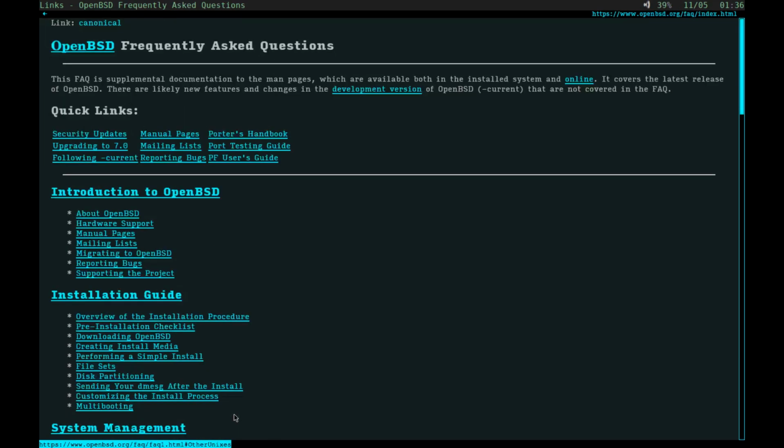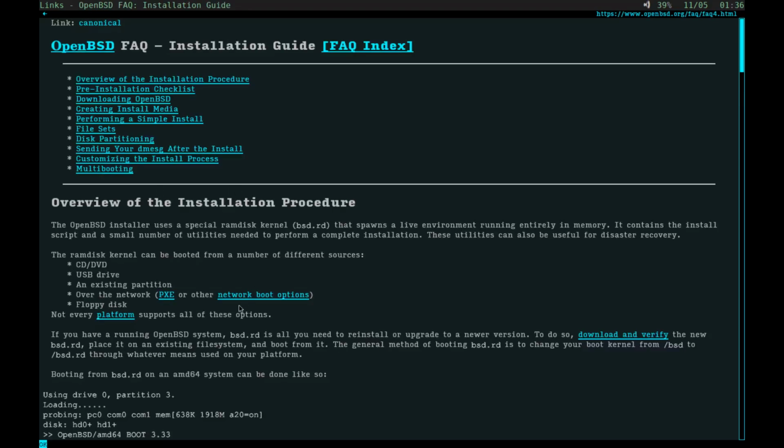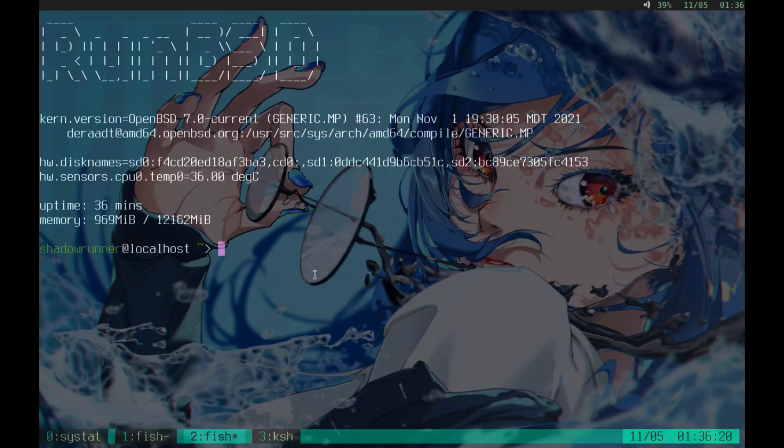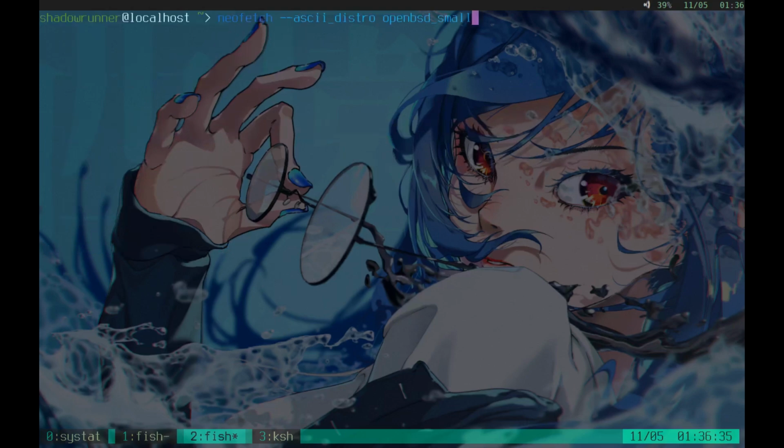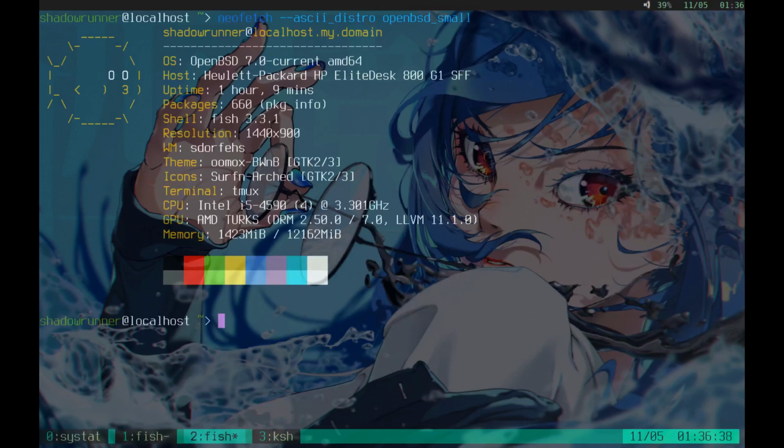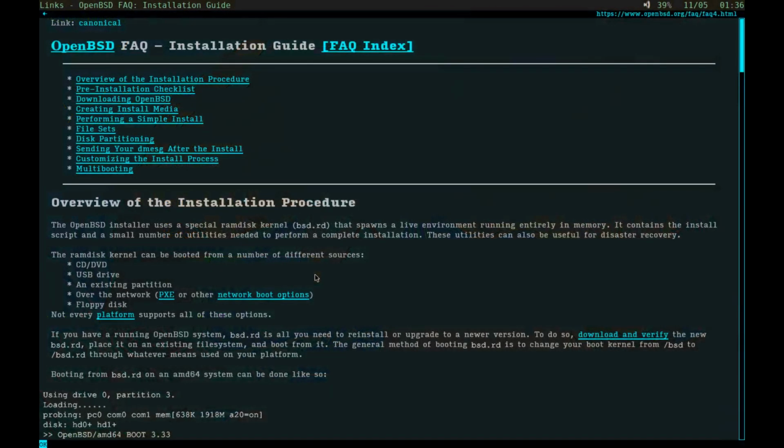All right, so we are done with migrating to OpenBSD and support. Now we're going to get into the installation guide, okay? And this one I'm going to have to figure out how to tackle, because obviously we're in an already installed OpenBSD system that's ready to go, so I can't reinstall it on top of itself. I'm kind of wondering how I would do this. I might just drop into a Linux machine and do this over VirtualBox, and then we'll go through the frequently asked questions and I can follow along with this on VirtualBox. I think that would probably be the best solution.